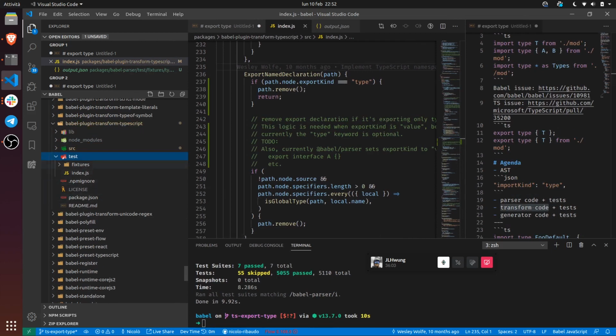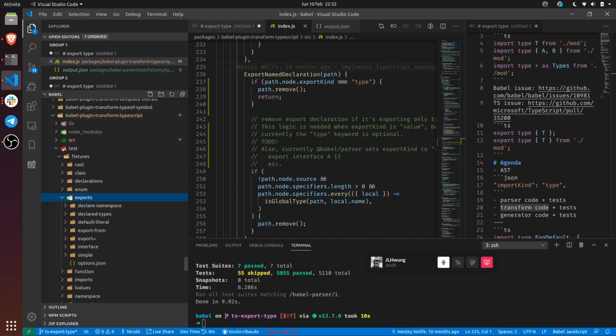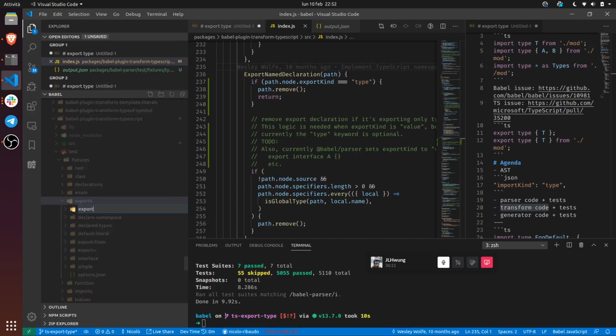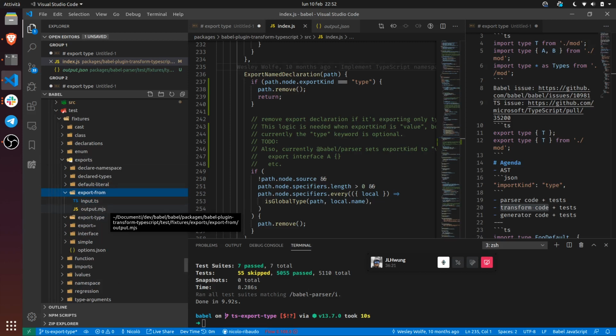So we have the test folder with fixtures for each transform plugin. And I will create an export type folder here. Our transform plugins are similar to the parser plugins, except that they have an input TS or JS, and the output is not JSON, but is the new code, the transformed code.